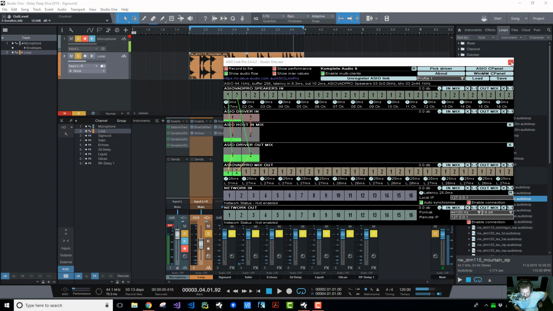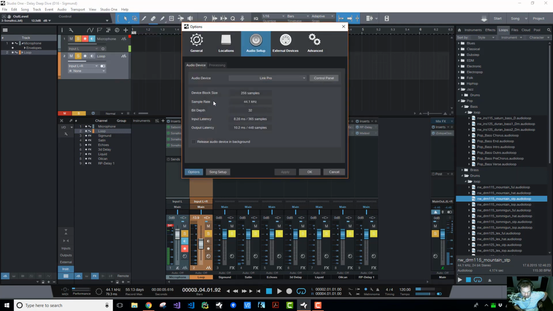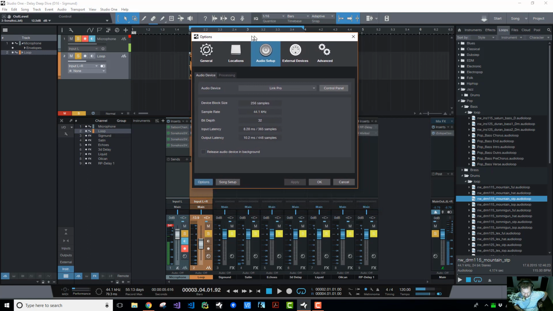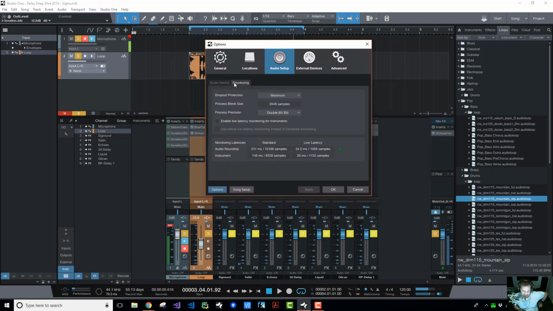It's just so I know it was working in this configuration. But in Studio One, the thing that was interesting was the low latency monitoring, which basically makes sure that you don't have an unusable delay in your headphones when you're monitoring.